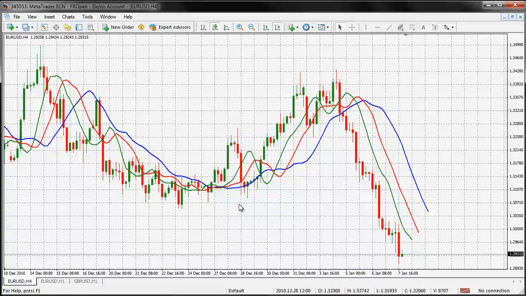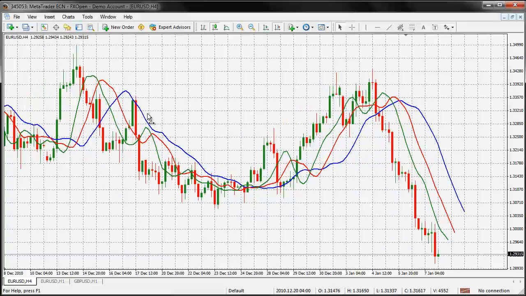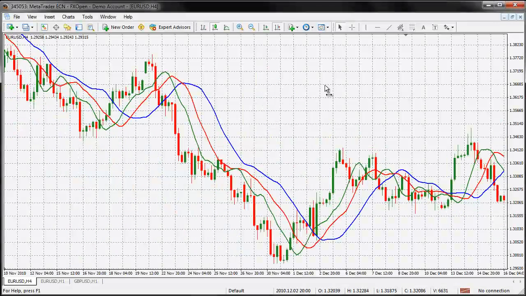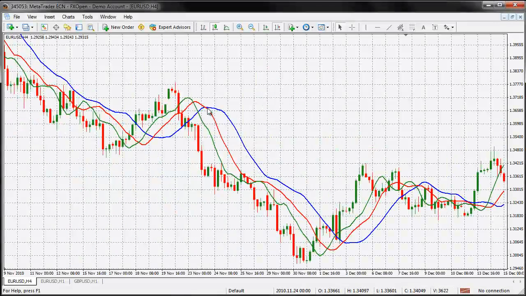Now the problem with this particular indicator, as I mentioned earlier, is that there is a good possibility to make a lot of losing trades if you're not really looking at the right areas. This is what they basically want you to do. When this green and then this red crosses the blue, you then go short, and your short would be around about here. In this particular instance, on the 4-hour time frame, the market does come down, but there is absolutely no guarantee that it will.